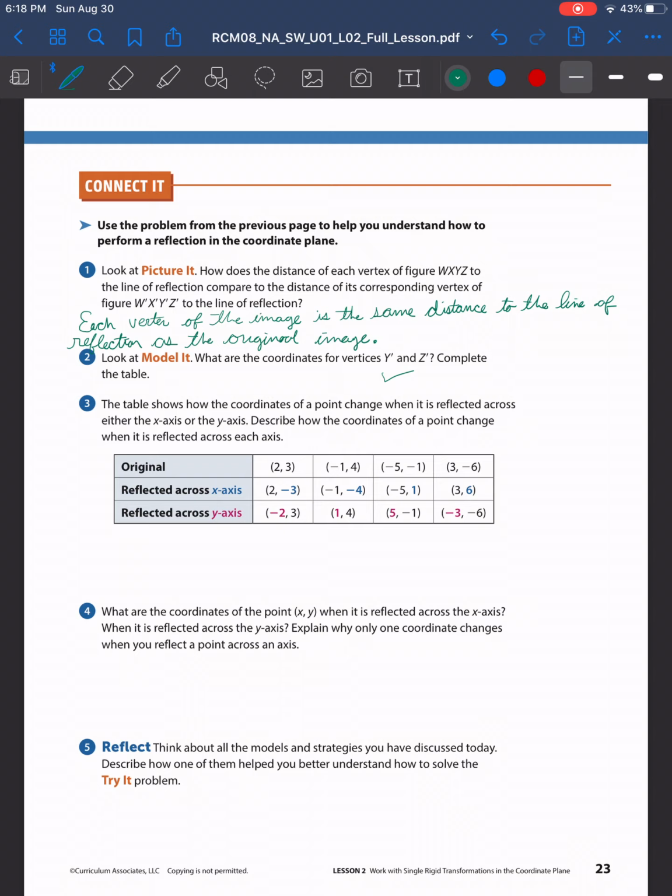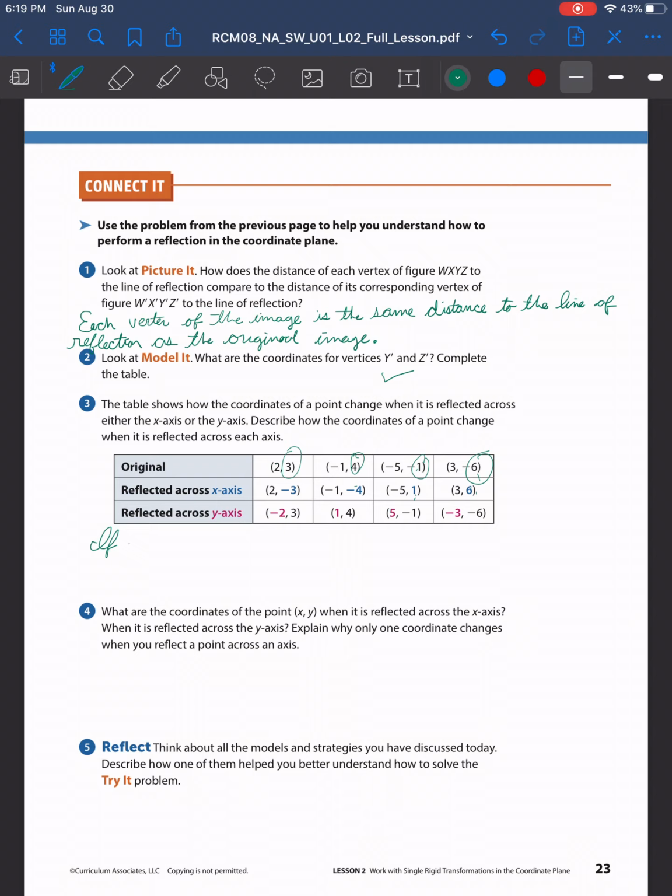Okay, so what it's saying is notice that if it reflects across the x-axis, the y changes. So, okay, so here's the original, 2, 3. If it were to reflect across the x-axis, do you see how the y changes into a negative? To the blue, positive right down there. And if it is a negative, it changes to a positive, okay? So I'm going to say this.